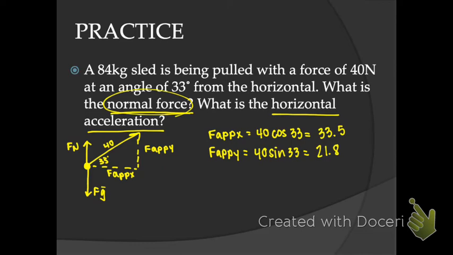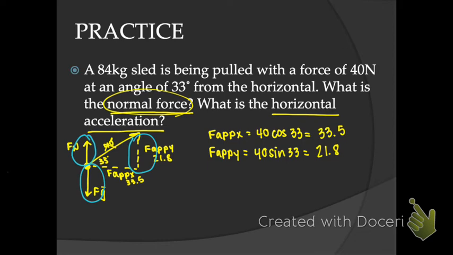Now we've got our values for applied Y and for applied X, 33.5. So we would never use our 40 in our equation ever, right? Once we break that into its components, we'll not use that anywhere. If we're wanting to solve for the normal force, we need to use our vertical forces. So there's 1, there's 2, there's 3. We're going to use all 3 of those.